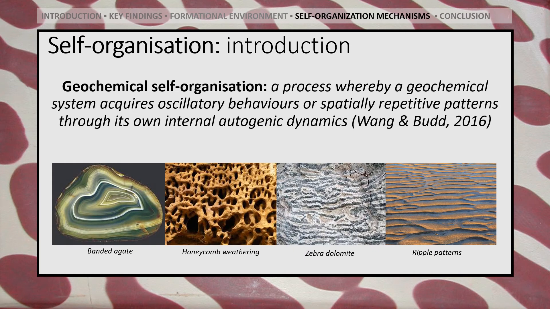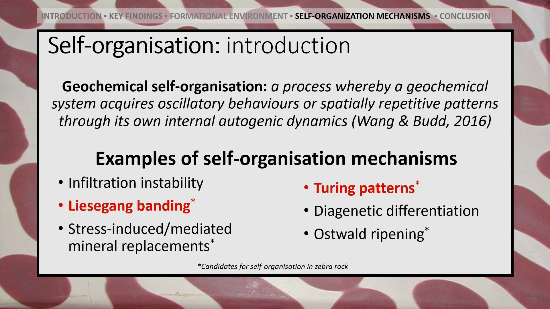While these processes can explain the conditions which led to the deposition of hematite pigment in zebra rock, they cannot by themselves explain why the iron was deposited in regular and repeating patterns. To explain that, we must first understand the concept of self-organisation. Self-organisation describes a process where a system enters a spatially ordered and repetitive state not due to the influence of any external allogenic force, but rather due to autogenic parameters internal to the system. It is very common within the geosphere — seen everywhere from the banding of agates to the ripple patterns of sand dunes. Two candidates in particular stand out as responsible for the formation of zebra rock patterns: Liesegang banding and Turing patterns.